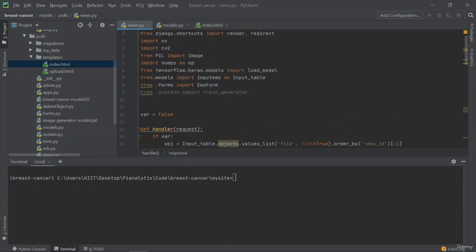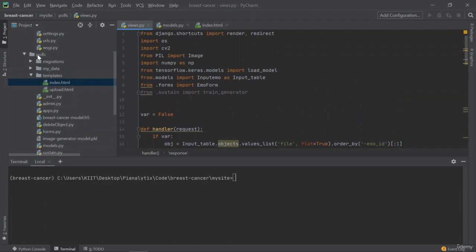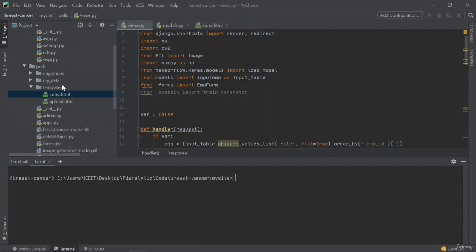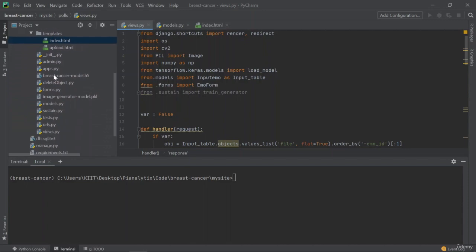So you can see I have my views, and views are particular to apps. They are particular to applications. You won't find any views inside your configuration files inside your project directories. That is because views are exactly what we use to create new functionalities for your application or for your website.